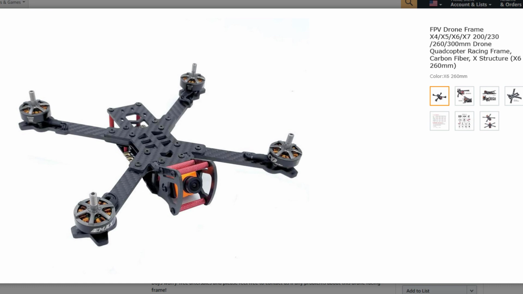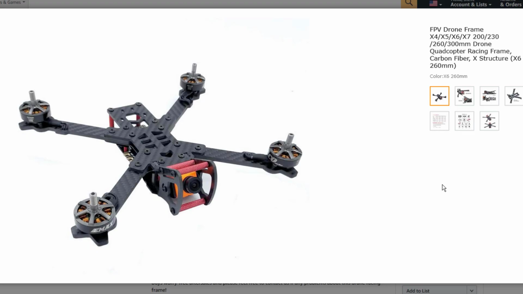Number two, you might be here because you're watching my Race Day Quads Joshua Bardwell F7 build and you were expecting video 7. Well, if that's the case and you don't have this frame, please feel free to just skip this video and go on to video 7. If you do happen to have this frame, stick around though, and I'm going to be calling this video 6.1 for purposes of the playlist.